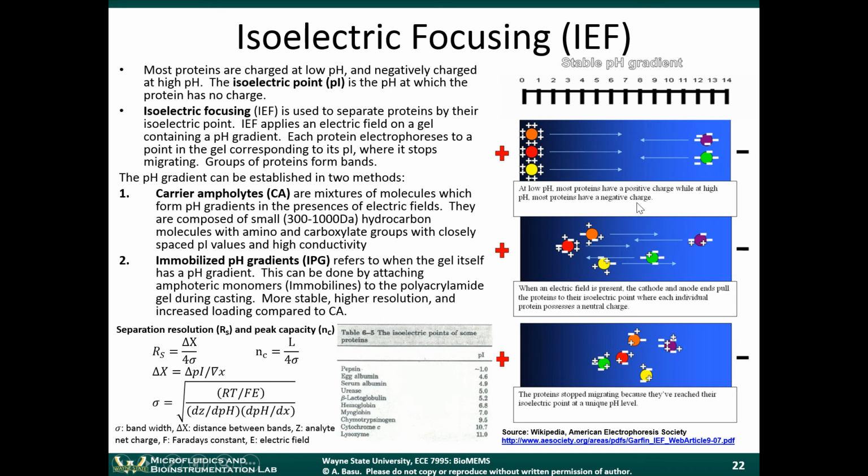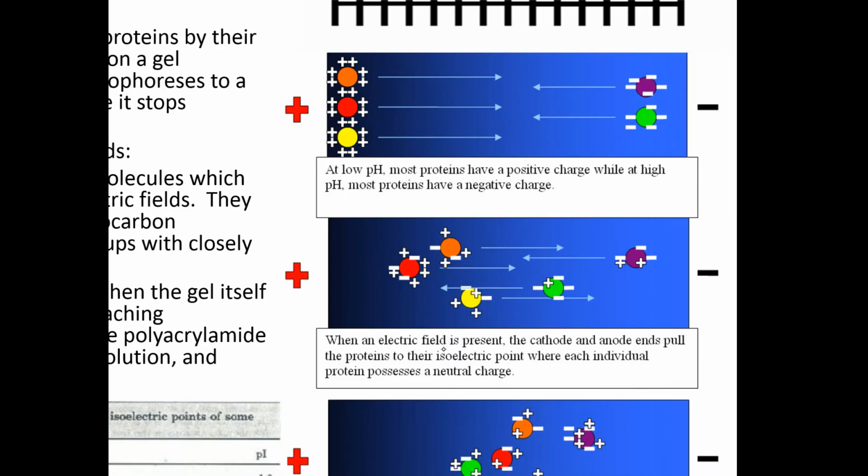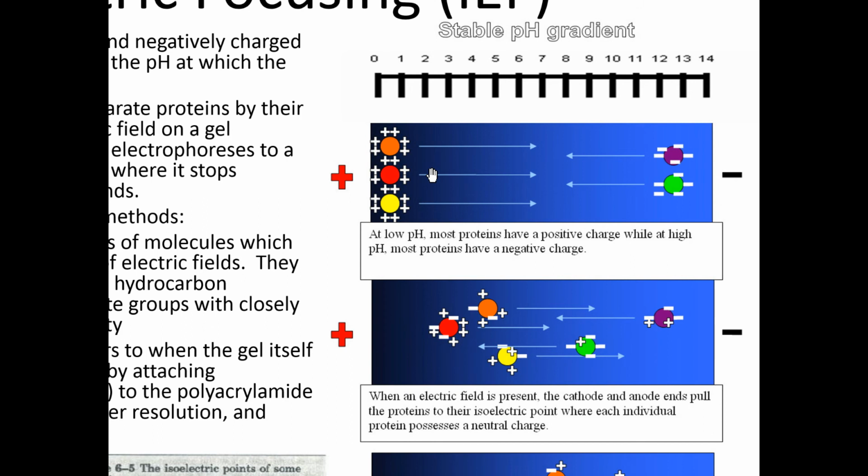So once you have this pH gradient, let's go back here. You place a positive voltage across the gel, and assume that you have a pH gradient going from 0 to 14. If the proteins start off on this side, they'll start off with a negative charge, and they'll migrate from right to left. If proteins are on the acidic side of things, they'll generally have a positive charge, and they'll move from left to right. The proteins will basically continue migrating due to electrophoresis until they reach their isoelectric point.